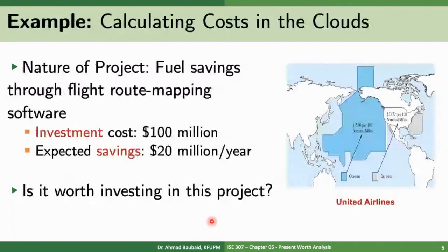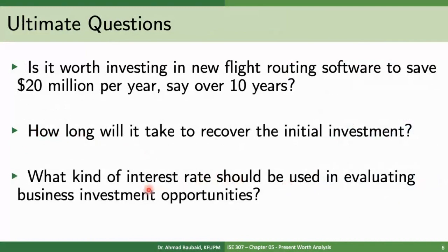And also, as I've said here, we have a cash flow. That's kind of foreshadowing that we're going to use the techniques that we've used in chapters 2 through 4 to evaluate this project. And with cash flows, remember, we almost always need an interest rate in order to move things back and forth, in order to find the present value or the future value. And so the question here is, what kind of interest rate should I be using to evaluate business investment opportunities?